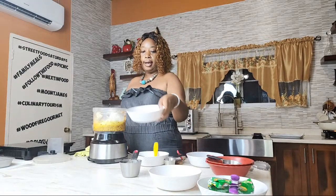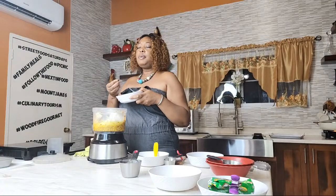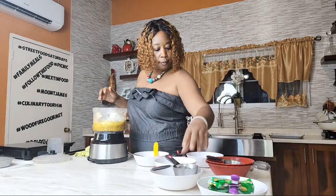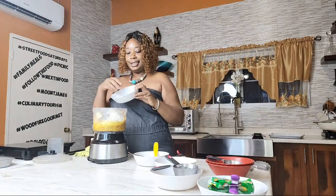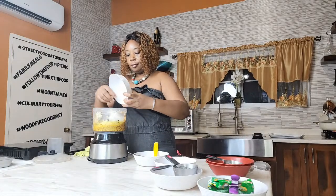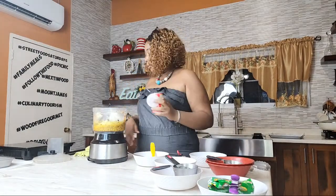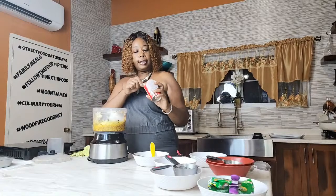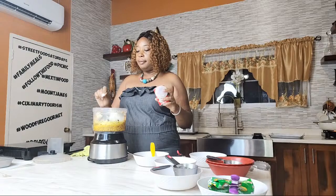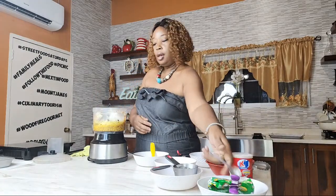Now I also have some walnuts. Is this walnuts? Pecan. I don't know these nuts. So I have some pecans that we're going to be adding. And I have chocolate chips. I'm adding all of that in. Also, I'm adding one little pinch of, where's my spoon? Half a teaspoon of baking powder, just to level the vibe a little bit. So that goes in.